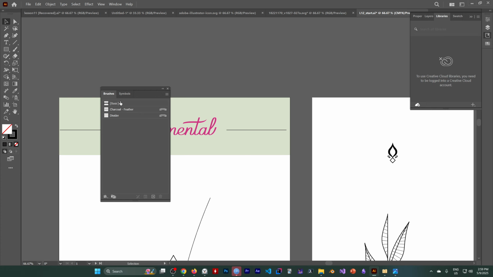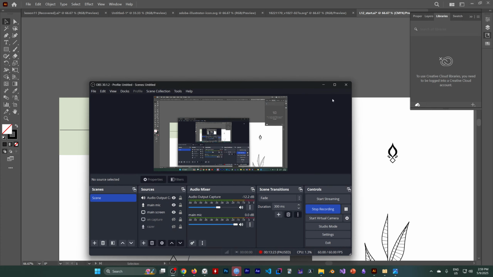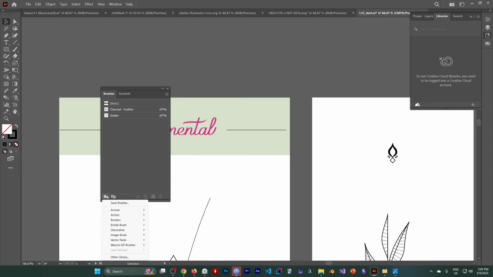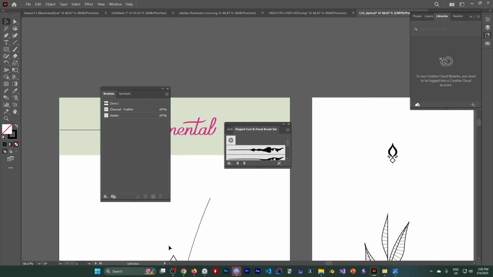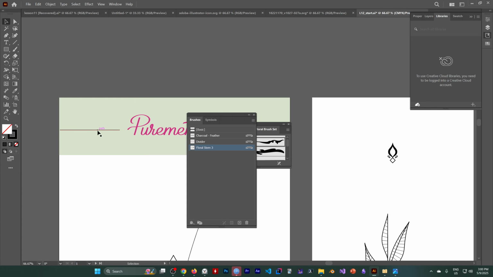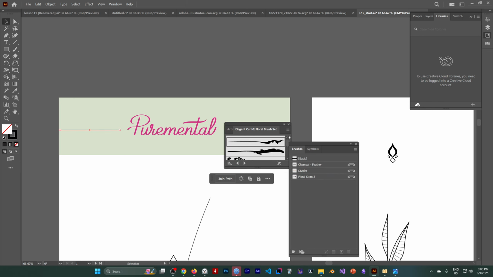So there's only two brushes here. So the brush we're looking for is in the decorative. It doesn't say art brush, so it's in the decorative. So the brush we're looking for is elegant curl and floral brush set. You can choose whatever brush here. So with the brush selected, we're gonna select both of these paths and then apply them.